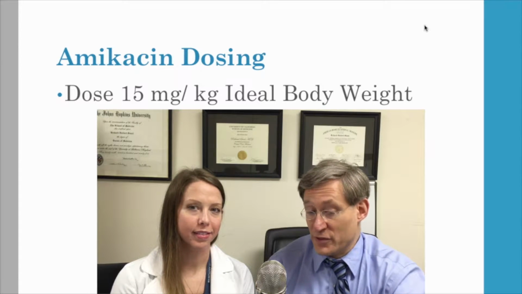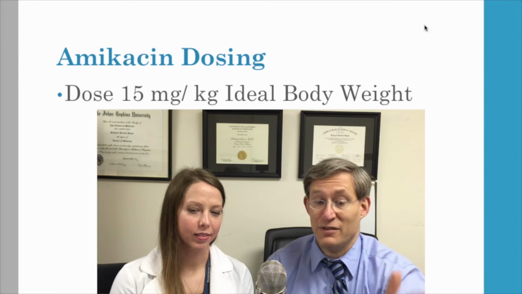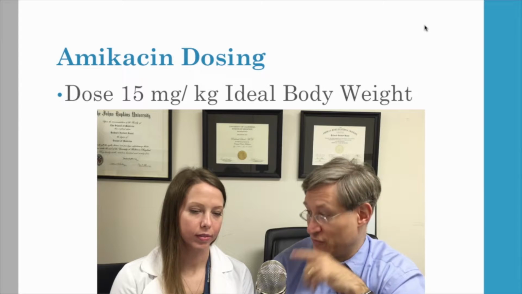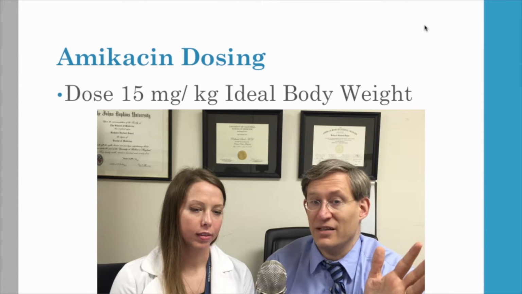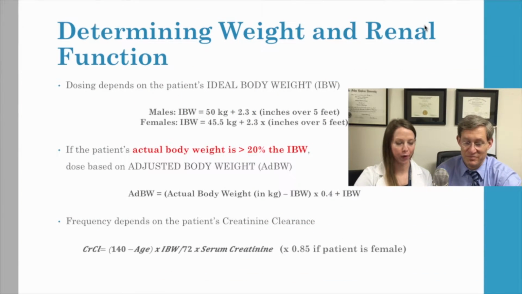So when you first showed me this slide, I was pretty excited. So amikacin, 15 milligrams per kilogram once daily, or at least that's how you decide your first dose, ideal body weight. So ideal body weight, you just ask the patient what they would like their weight to be, and that's their ideal body weight? I wish it was that easy. There are different equations for calculating ideal body weight for males and females. I don't expect everyone to memorize these equations, but here they are for your reference.